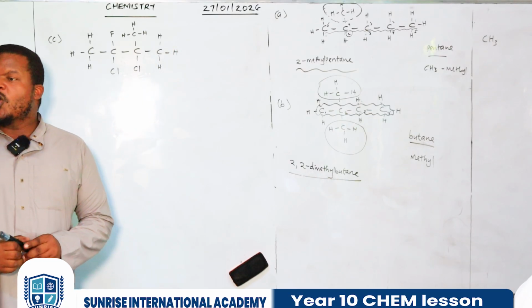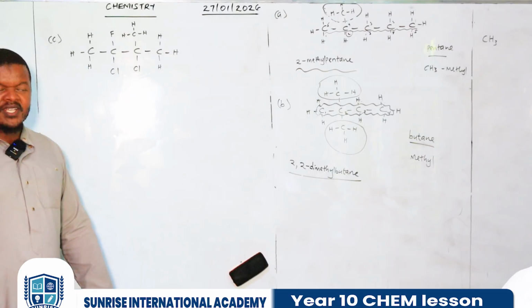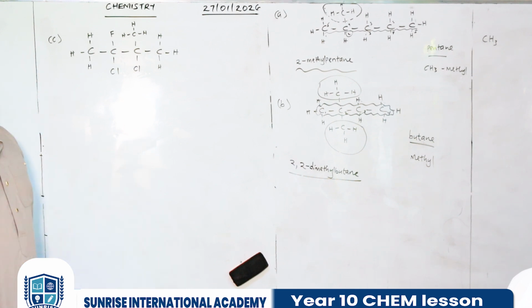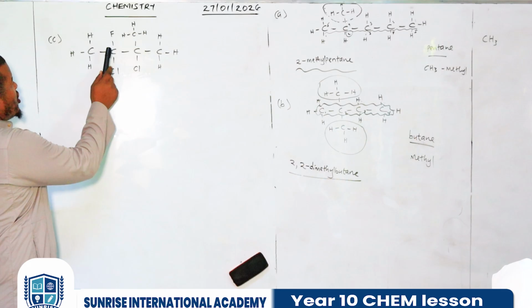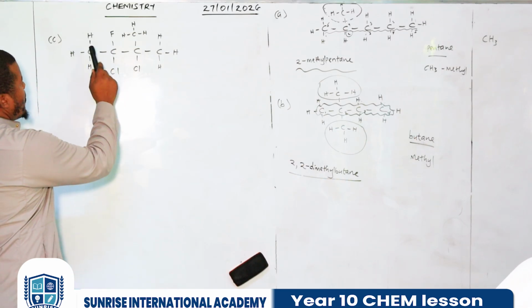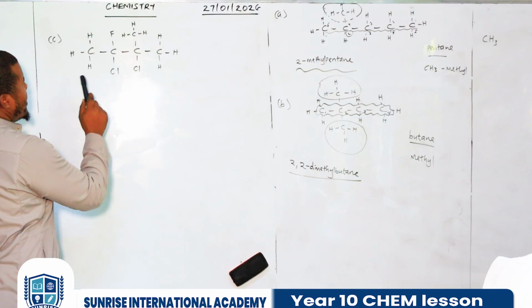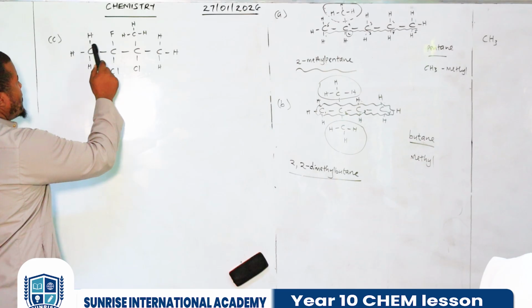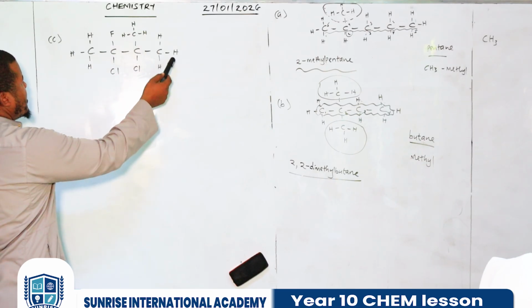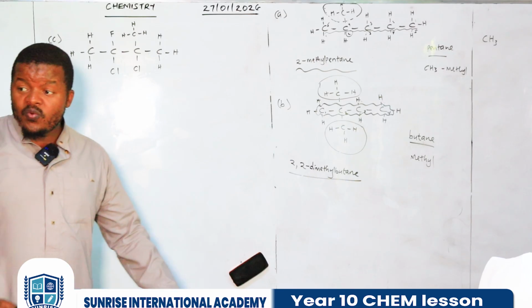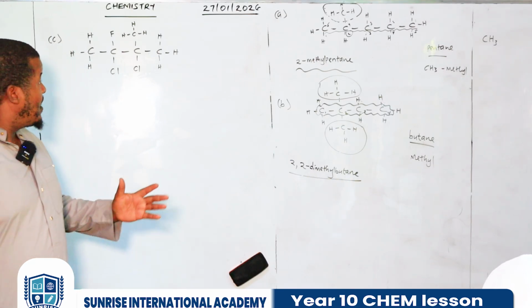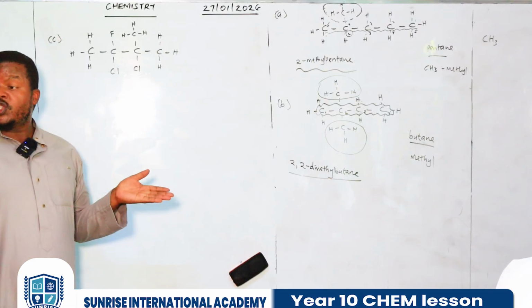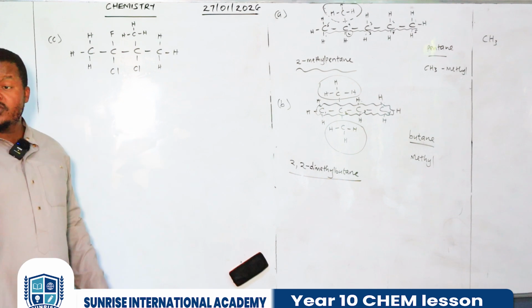All right. So we want to name that organic molecule. Let's find out. How many carbon atoms do we have? And what is the longest continuous carbon chain? 1, 2, 3, 4. 1, 2, 3, 4. 1, 2, 3. After checking, we have seen that the maximum number of carbon atoms we can have on a continuous carbon chain in this compound is 4.